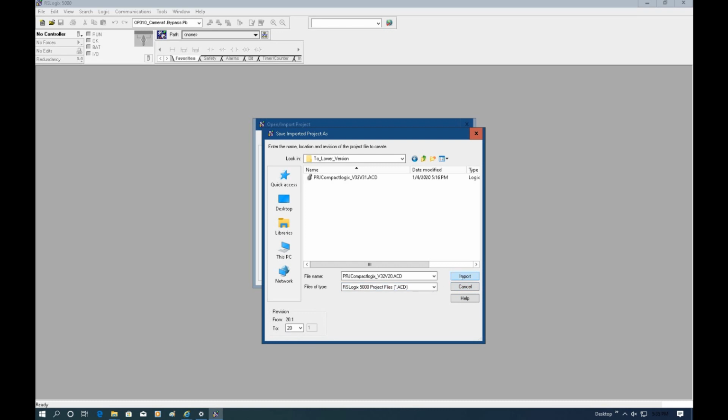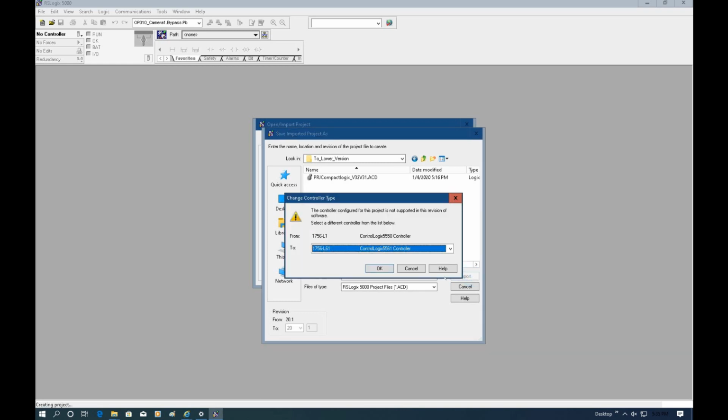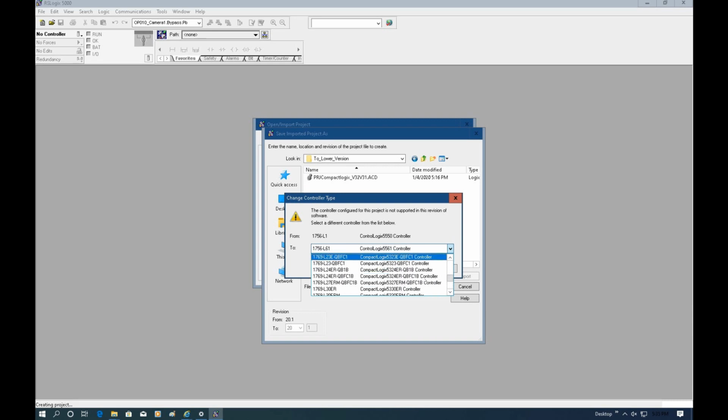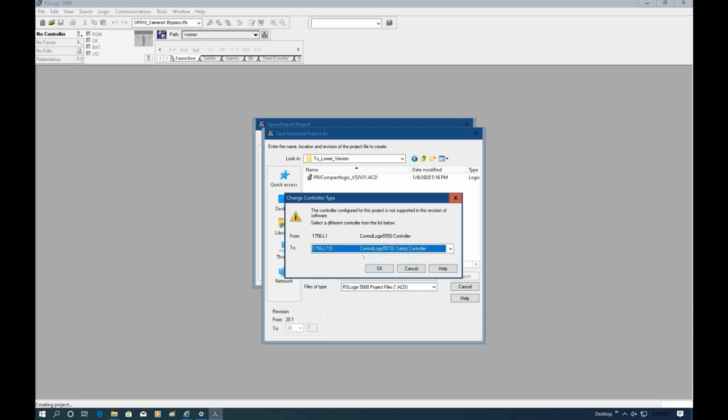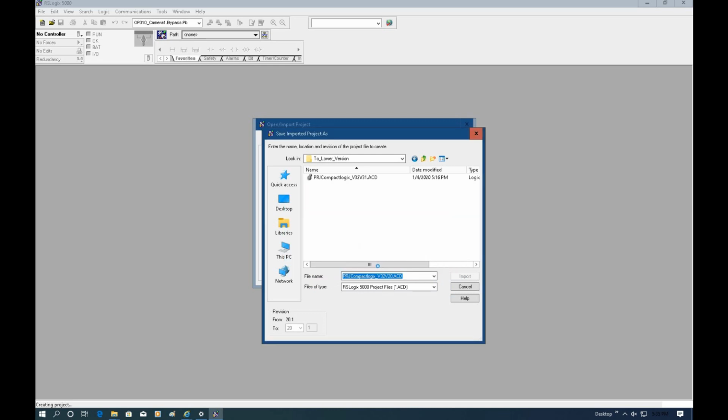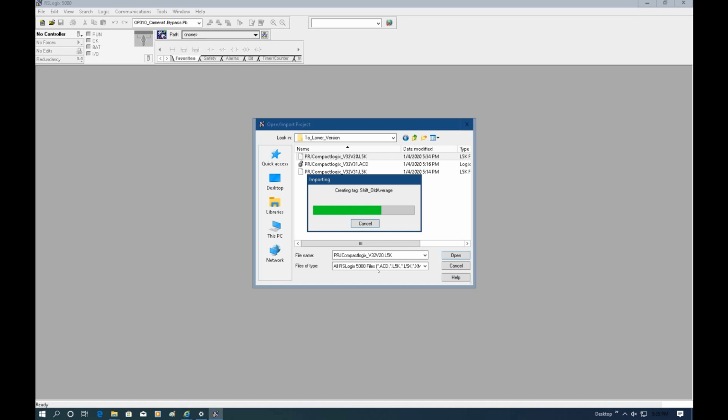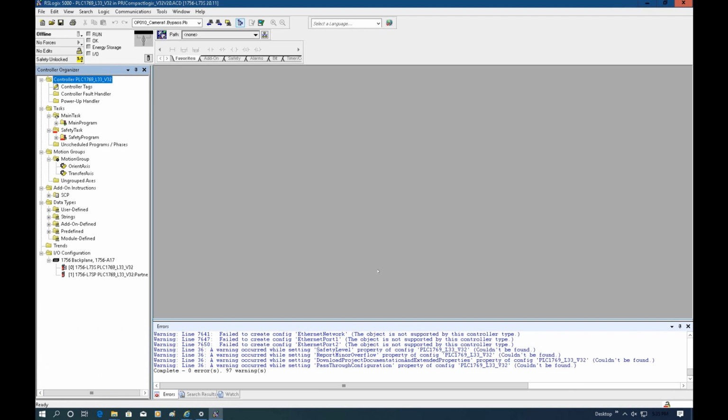But last time, after we hit the import, it got an error. Let's see this time. Hit the import. Let's select an arbitrary safety controller, because we are just going to look at the program offline. So we can see that this time the error passed. Even if there are a bunch of warnings, it's fine, because we are just going to diagnose offline and have an overall picture of this project.